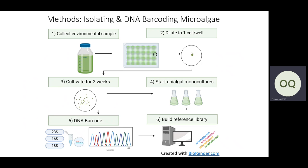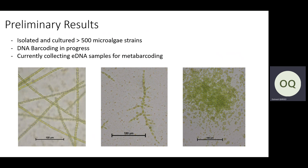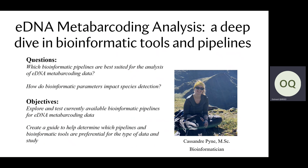We may not have a species name, but we can put a unique identifier on one of these sequence clusters. So she's building a reference library, looking at microbial communities, and algae, diatoms and things, because the conventional wisdom was that algal blooms happen because of nutrient runoff. And I'm sure that that nutrient enrichment has a role to play, but there's new evidence suggesting that it's more than that. It's also what other members in the community are present that may cause microcystis to start producing its toxins. So we want to know not just is microcystis there, because often it is, but they're not producing a toxin, but in response to other members of the community, they may. So we're digging deeper into some of these issues around the harmful algal blooms by trying to build reference libraries and do metabarcoding.